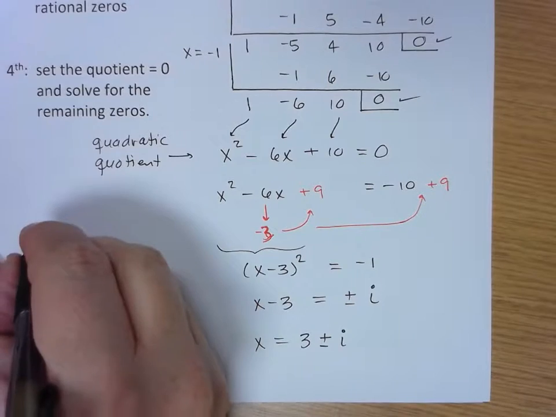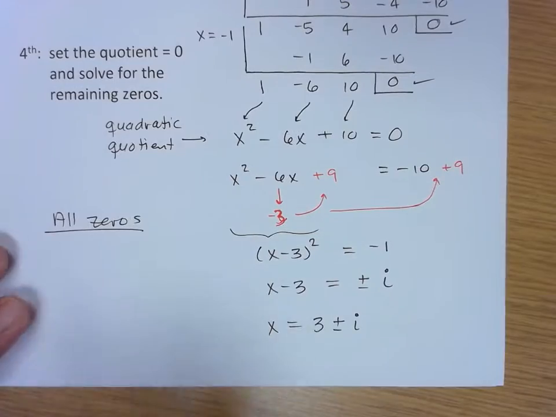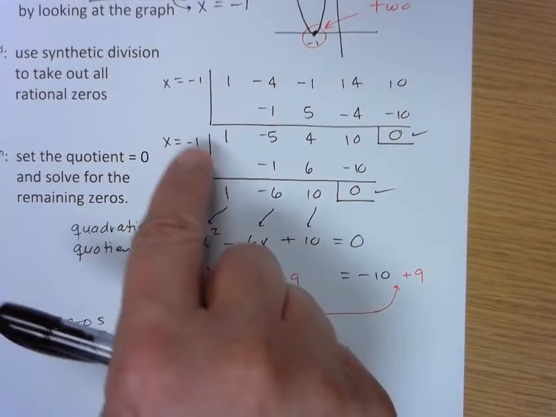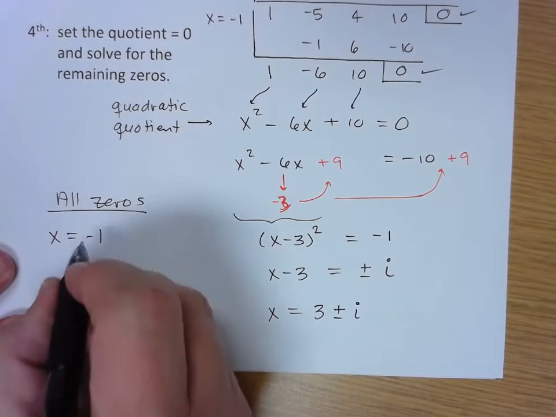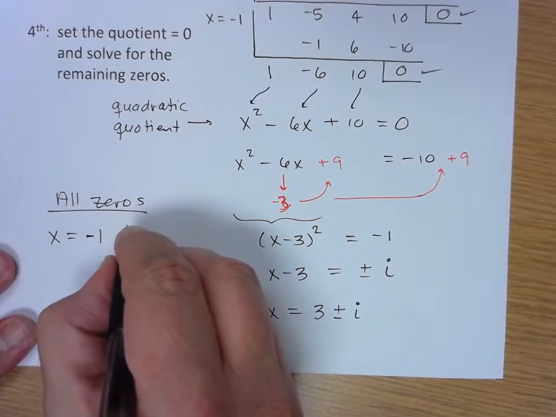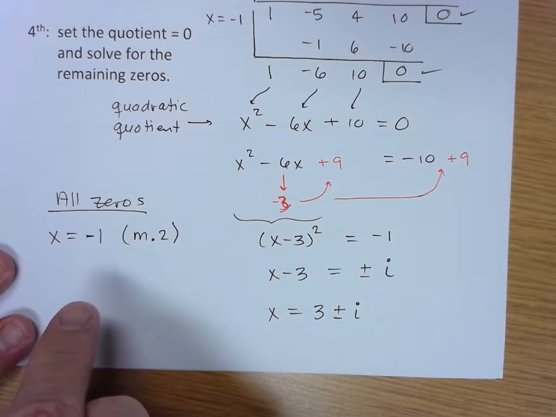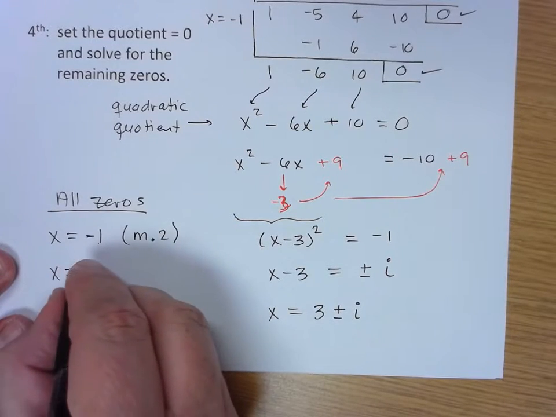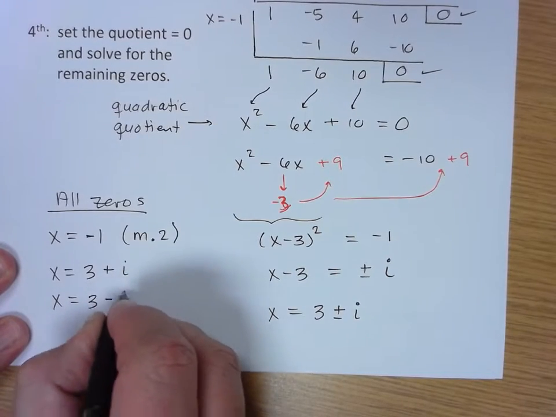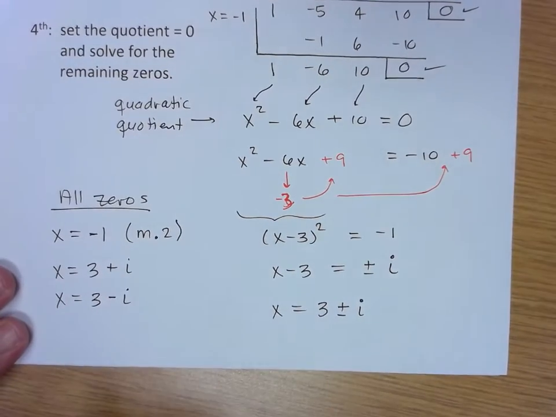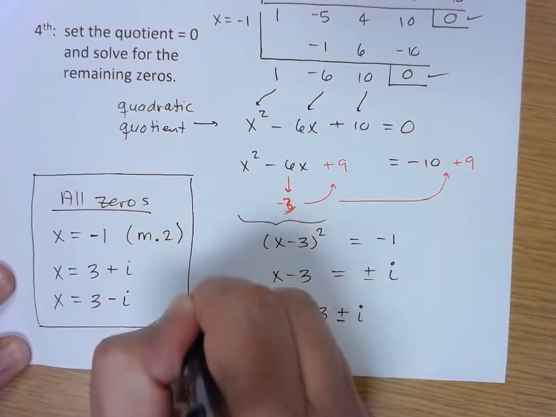So the goal was to find all the zeros, and since our beginning degree was 4, don't forget to list multiplicity 2 for the x equals -1. For the x equals -1 zero, maybe put the abbreviation M2 next to it to guarantee that it counts twice toward the degree of 4. And then the other zeros are x equals 3 plus i and x equals 3 minus i. But you can list those as the plus or minus pairing if you'd like to. And that completes the set of zeros that we have for this polynomial.